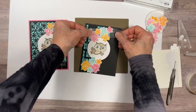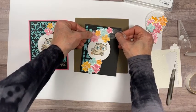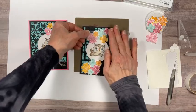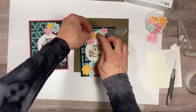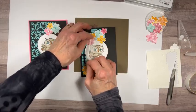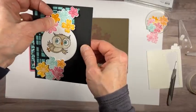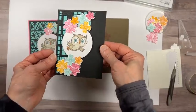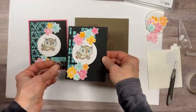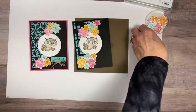I'm going to bring it a little closer than I had originally thought. There we go. I think that'll do. All right. And now carefully take off the press and seal. There you go. So that's what we got. Lots of flowers on there. Okay, we got a sentiment to do as well. Move this all aside.